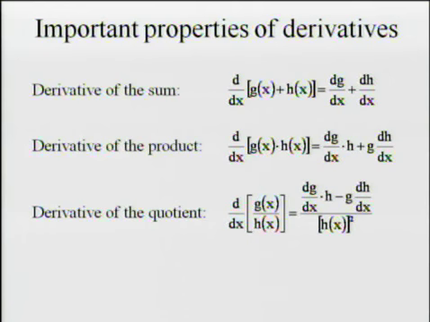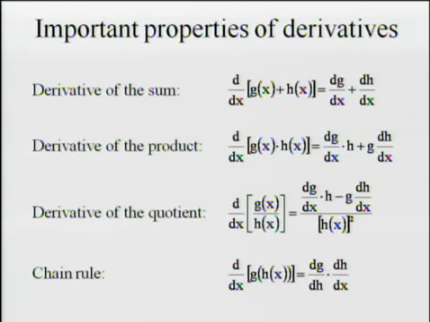And the last rule, which is referred to as chain rule, is applicable to functions which are called composite functions. So I want you now to shout that chain rule is applicable to composite functions. Say it. Good. Yeah, so now if we have a function of the argument, like for example cosine of x squared.